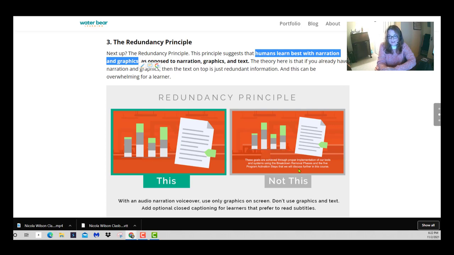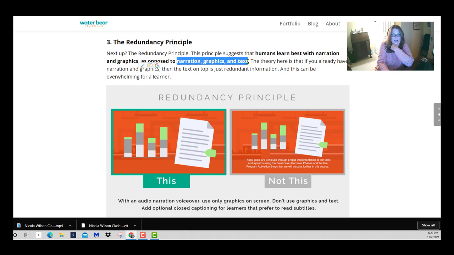Now this is one sentence and it becomes distracting. You know why? Because your audience is trying to read this while listening to you. So that's called the redundancy principle. You're better off with a meaningful image and talking than all three of them. And you might think, oh, well, I need all three. And if you need any text, just make it short.